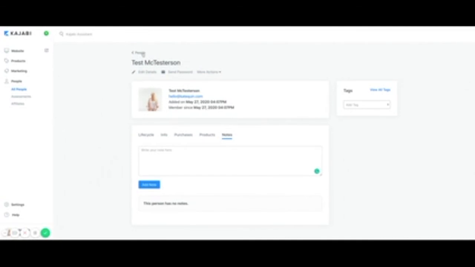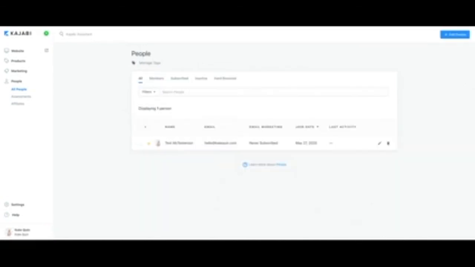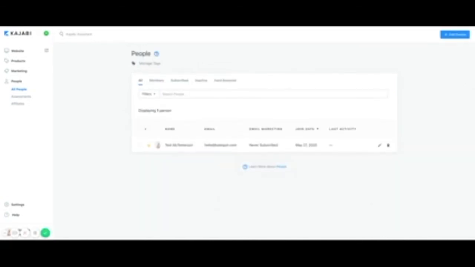So again, that's just a brief overview of the student or people tab. It's really important as you start welcoming new students into your programs. There will most likely be a few glitches in terms of people not getting login details or needing to update their email address. But that is how you would do that through Kajabi.